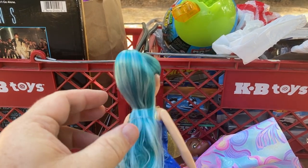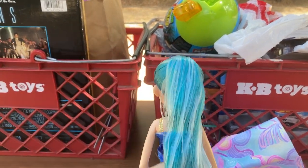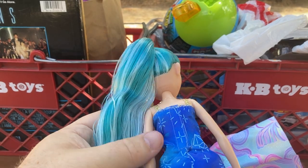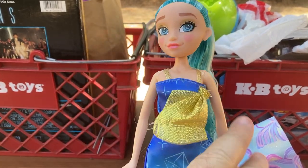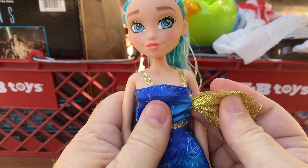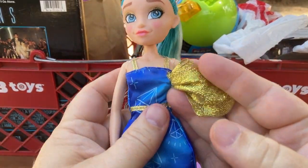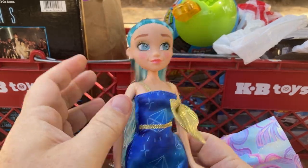Let's take a look at these ladies out of the package. This is the one I was most intrigued by because I love blue hair — that's such a natural color. She's got a 2021 JP China head. She has a golden thing on her dress which I don't know what that's for — it's hideous. I had to really extend the camera extension and I'm not sure if I can remove it and save the dress.